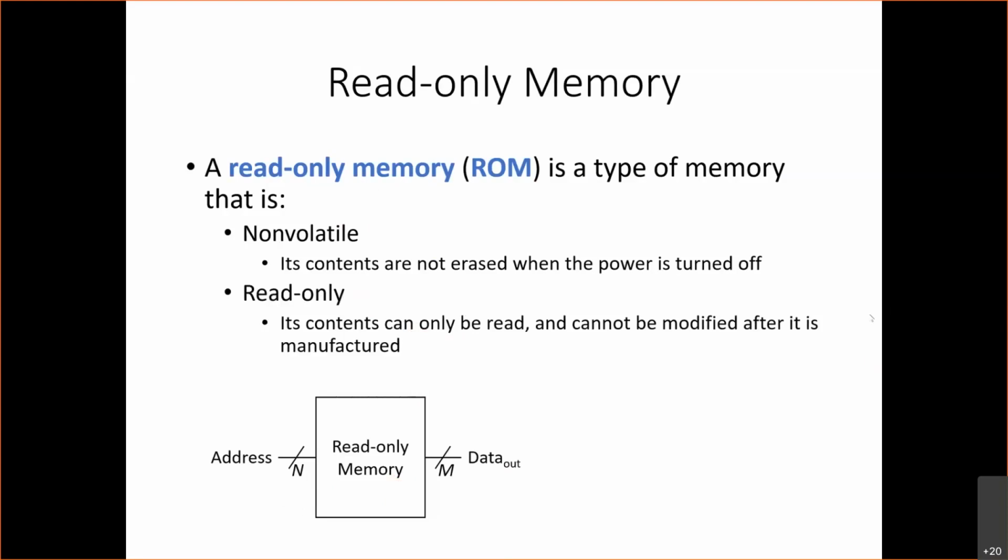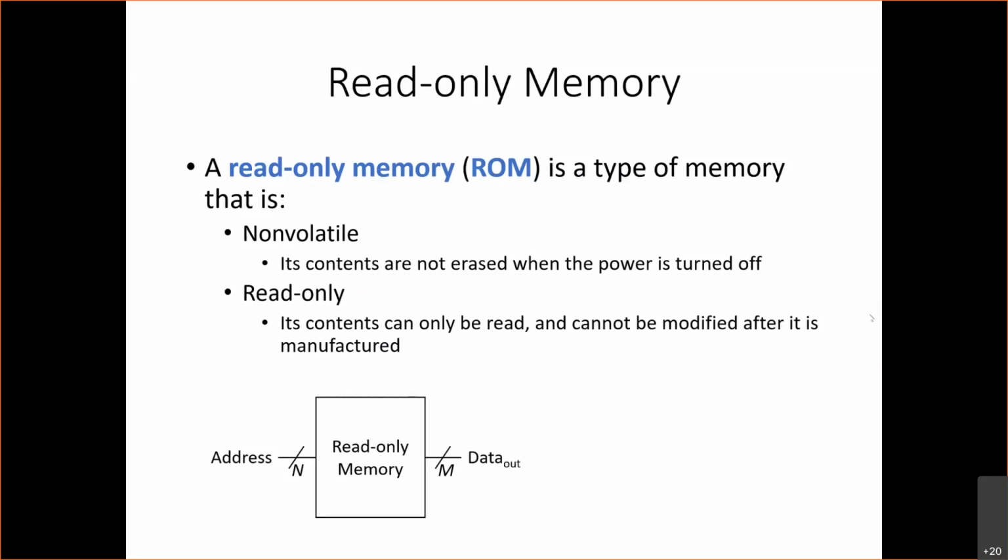It depends on how the ROM is implemented. In some ROMs, you might have some technology that lets you write once and then later on you cannot change it. In some ROMs, maybe the technology allows you to change it, but the circuit manufacturer doesn't let you change it. They don't provide you a way to change it.